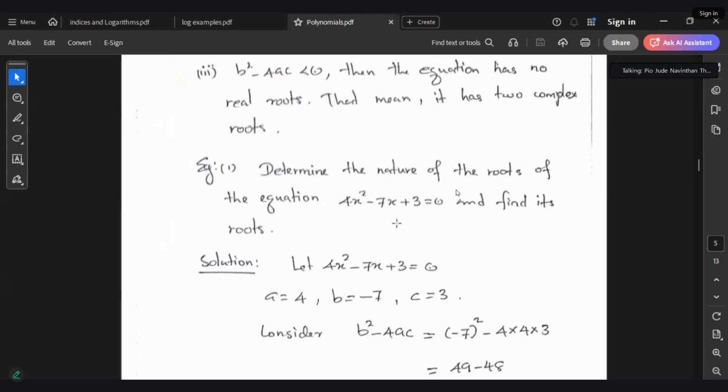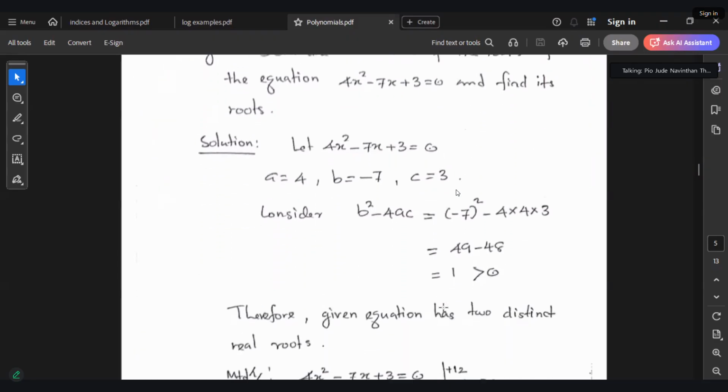So we just need to say equal roots, no roots, or two different roots. That's what they are asking. So we can do this: it is ax square, bx plus c. Therefore, b is minus 7. Be careful. These are the places where sometimes we can slip. So b is minus 7 and c is 3.